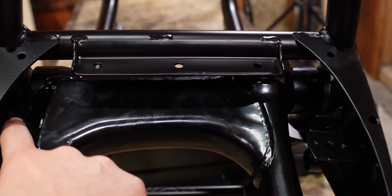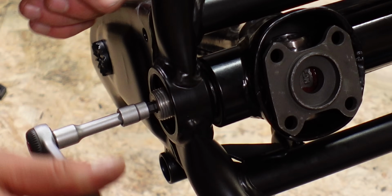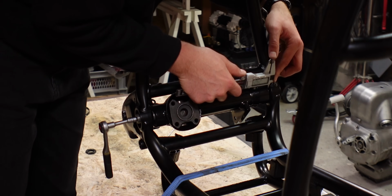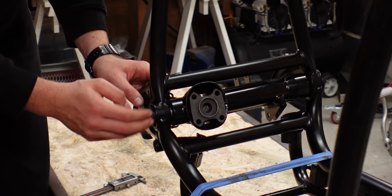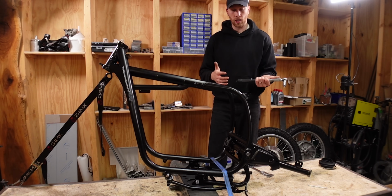Now I need to tighten the pivot bolts so that the gap right here and on this side is exactly the same. Now we can put on the locking nuts, but not tighten those yet, because we need to first set the bearings to get the proper preload.